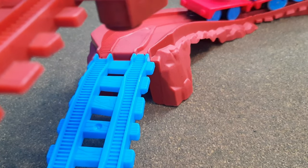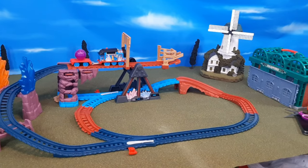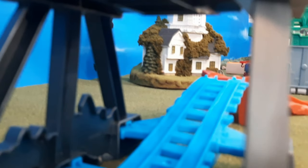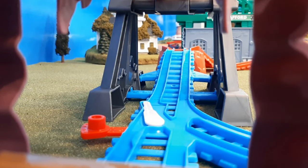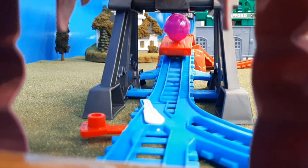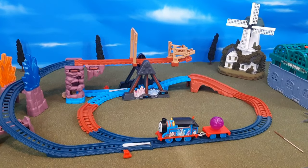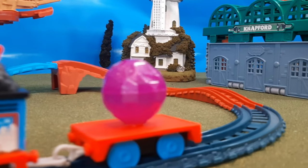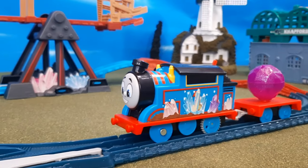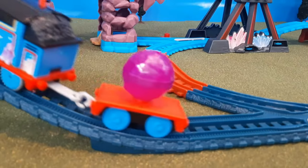So what do I think of this set? It's very interesting. For the layout, it's compact — I like that. I like the action feature of the bridge collapsing. I really like that it has an automatic reset, so you're not having to stop the engine and reset all the functions before starting again. You can very easily switch between routes without worrying about the train derailing. The only time the engine derailed with the car was when it went over the switch junction, but other than that I couldn't really tell there was a problem.